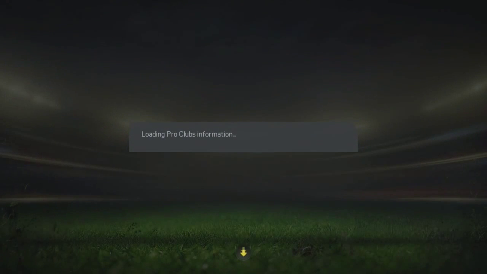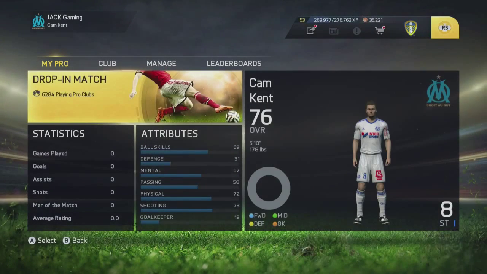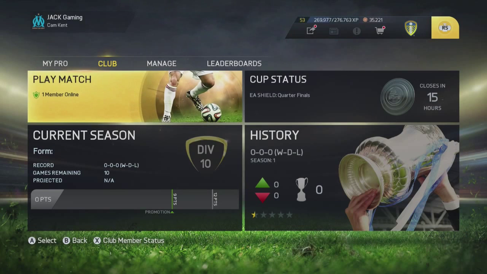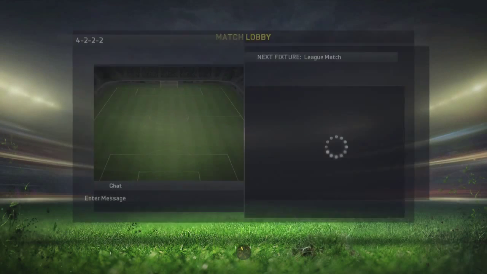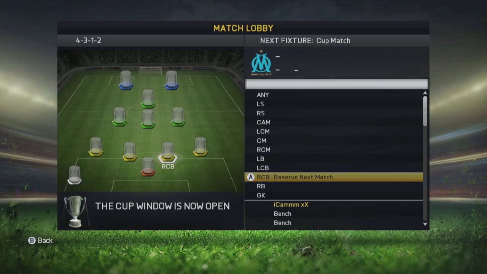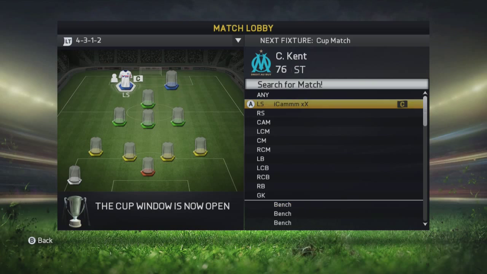Well, that was a good start, right? We won't get the win, though, I don't think, because they quit before 4 minutes. There's a thing in Pro Clubs where if you quit... Although, it does say cup status, EA Shield, quarter. So that's probably... I guess that counted. Right, yeah. Just play again? Yeah. That was bizarre.